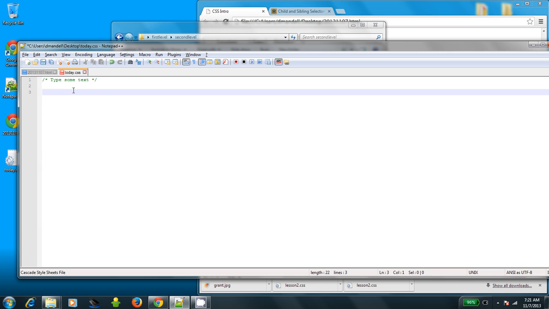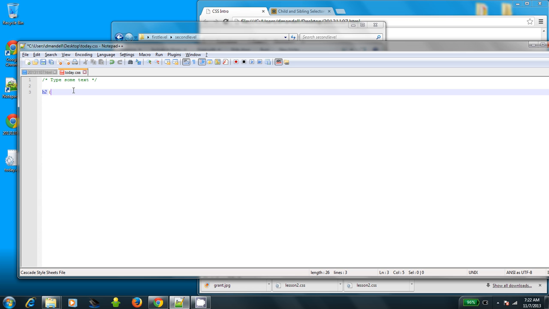What this does is it allows you a handy way to type notes about what you're doing in a CSS file. A lot of this stuff you're learning for the first time, and if you want to remember what this does exactly, then you type a note to yourself. This is something that a lot of programmers talked about on your field trip, right? They write a code comment so that they remember, oh yeah, this is why I did this. And it's really handy. Another thing it's handy for is temporarily removing a change or removing something that you did to see if you can fix a problem.